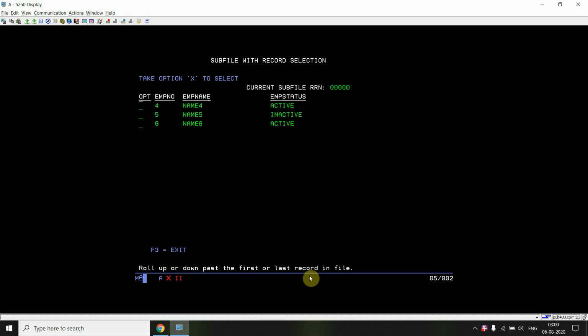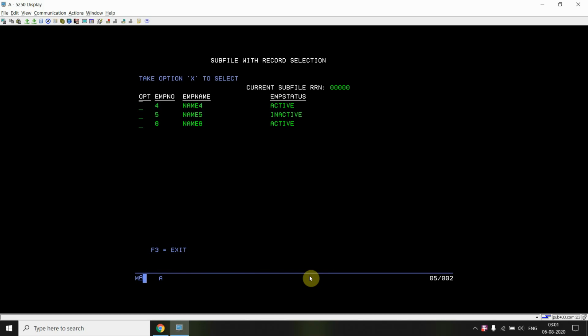But if I press enter on the subfile, it will also work as the page down key. So the enter key on the keyboard will work the same as the page down key. Now you can do page down on the subfile using the page down key as well as the enter key.